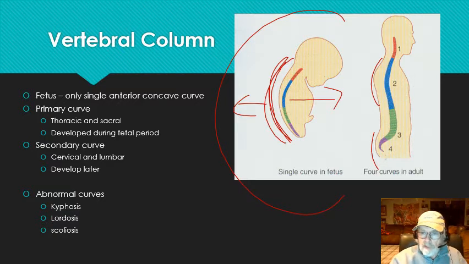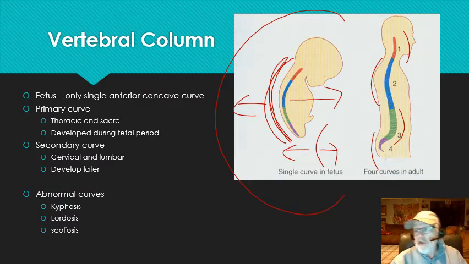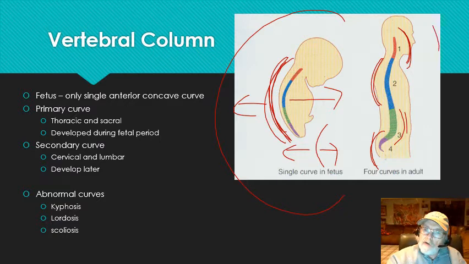in the fetal period. And that's when we start to get this curve here, my secondary curve, my cervical and my lumbar curve. They'll occur a little bit later. So when we start out, we have a curve that's like this, convex posteriorly, concave anteriorly. But by the end of fetal development, all of a sudden I've developed not just a primary curve, which is this curve right here, but secondary curves, which now gives me that curved shape of the vertebrae, okay, which is good.